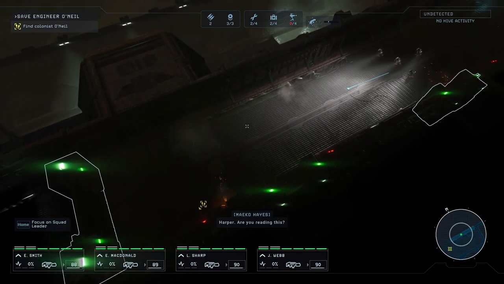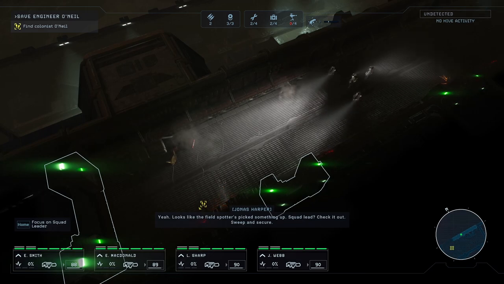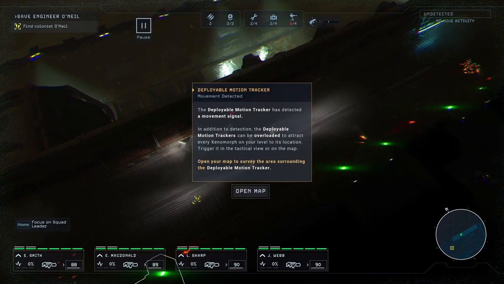Harper, are you reading this? Yeah, looks like the field spotters picked something up. Squad lead, check it out. Sweep and secure. Deploy motion tracker to detect motion. In addition to the tracker, deploy a motion tracker overloaded to detect the xenomorphs.